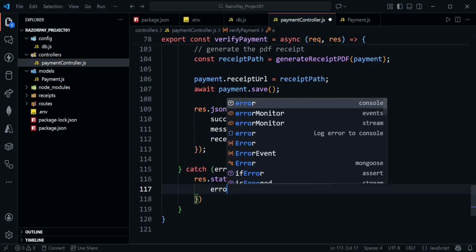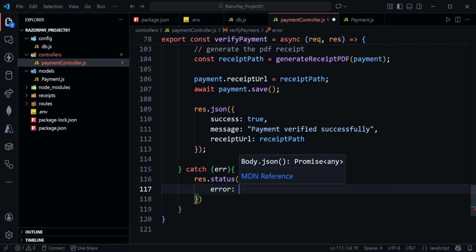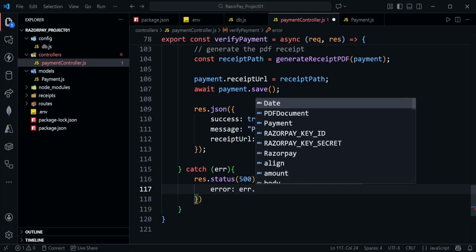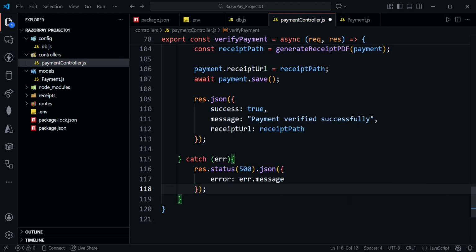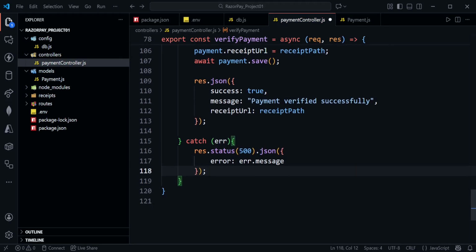So in the error, you are going to give the error with the message, whichever message of error it is.